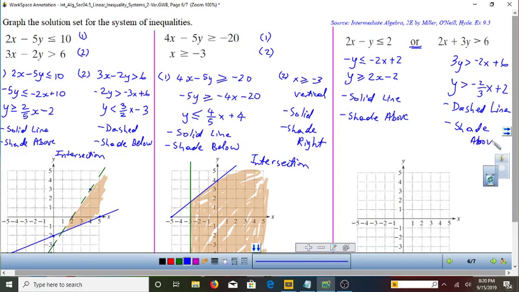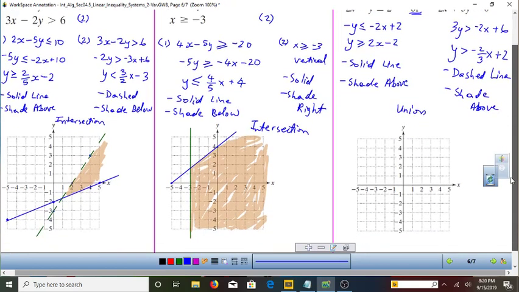But remember, in this case, we're going to do it with an OR, so we're talking about a union of the regions. So let's start off here. For this one, we could start at negative 2, and our slope is up 2 over 1, which we can do multiple times. Or we can start at a point and go down 2 over to the left. And then I'll draw a solid line joining those pieces together.